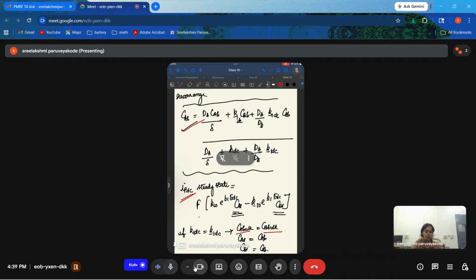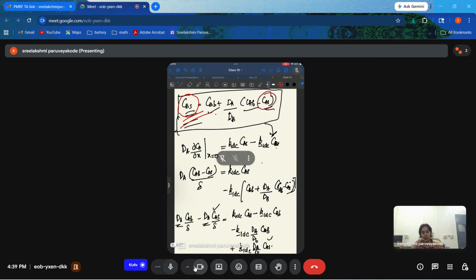Finally, what you have to know is what is the formula for CAS, what is the formula for CBS. You need to know the boundary layer condition for such a question. Some kind of derivation comes to you. And then how is iF related and what is the rate expression. So these things are needed to solve the problem question, which we'll look at in next week's class.